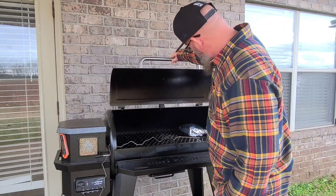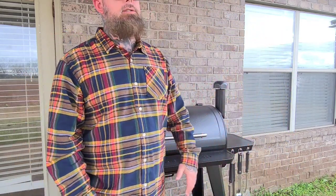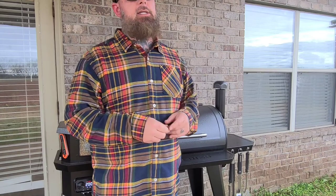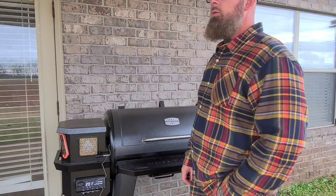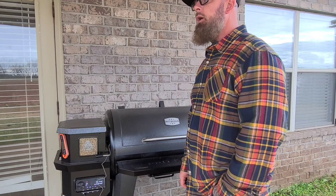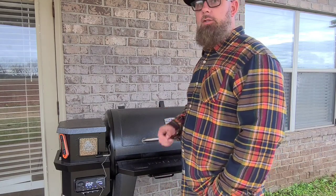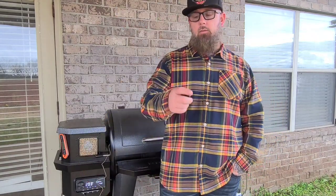So we'll see what happens, but I got her on there. Sneak peek. I moved her over onto a little bit hotter side of the grill, so hopefully she'll do whatever she needs to do to let that collagen on the inside break down and soften that meat up a lot more. But we're gonna let her roll at about 300 degrees. I cranked it up to 300. We're gonna let her roll at 300 for, I don't know, say 2 more hours, and then that's when I'll start checking for doneness, tenderness, this and that. We'll just go from there. So y'all stick with me, and we'll be back.